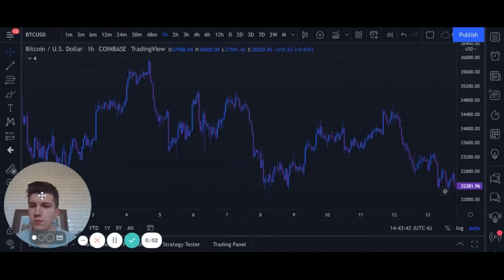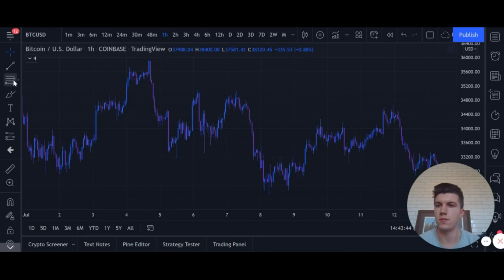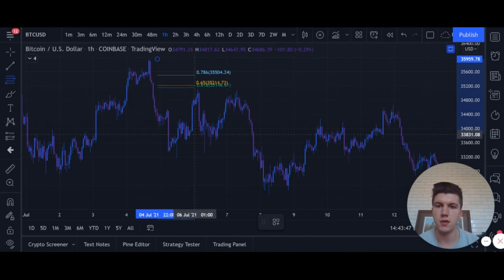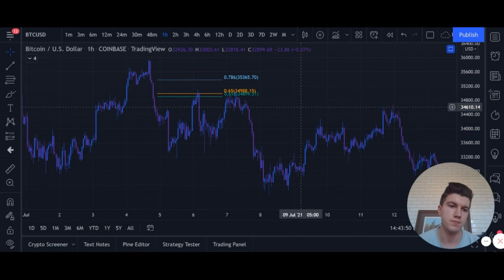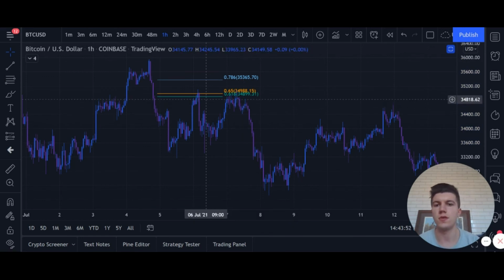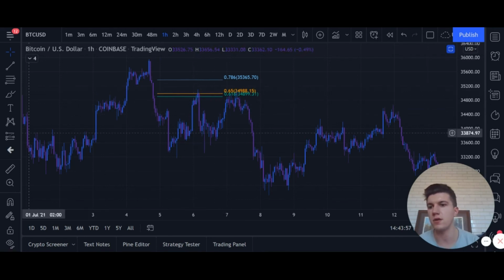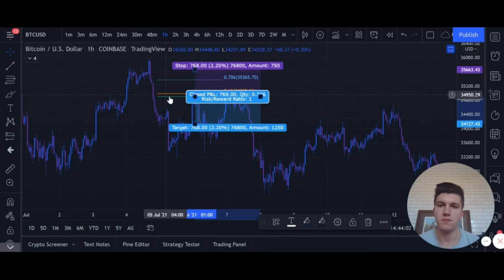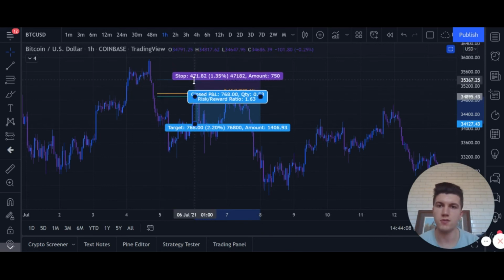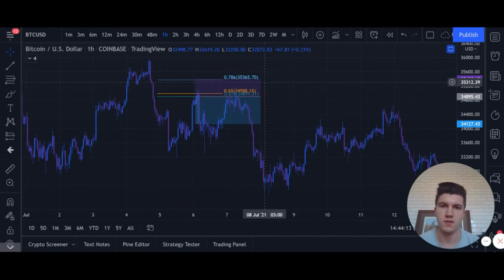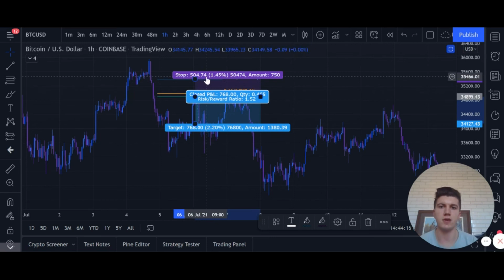Let's use another real world example. Let's say we are shorting, and this will be based on a fib extension example. Let's say I am trying to short based on this golden pocket right here. I would open up a short position, have my entry based on the 618, and I would move my stop loss just above the 786. In this case, I would have a 1.45% stop loss.